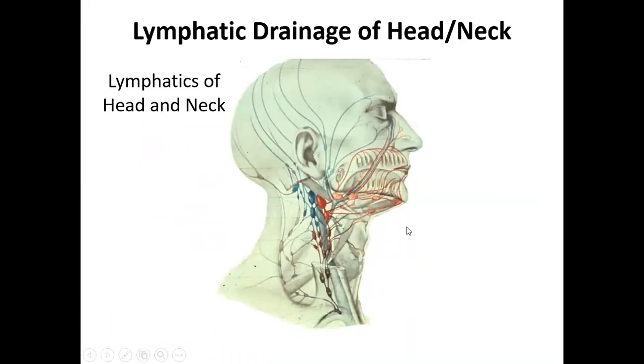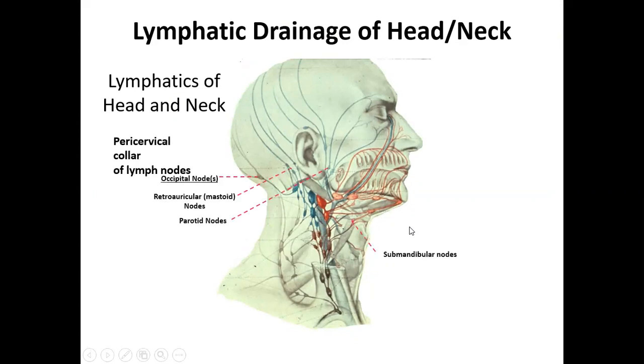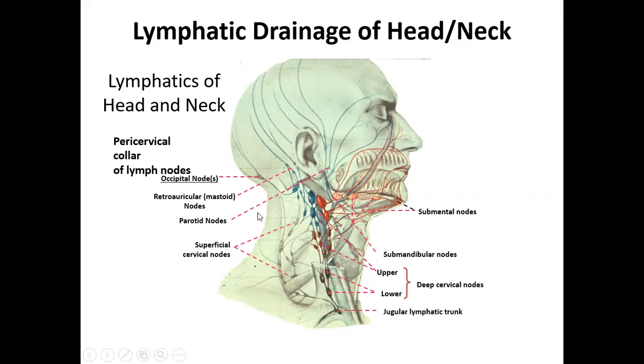Okay, so lymphatics of the head and neck. When it comes to lymphatics of the head and neck, just know that a lot of these lymph nodes are named after where they are. So if you have a general idea, or if you're generally good at knowing the different area names, you can figure out what lymph nodes there are. Like your submental, remembering mental is the point of our chin, our submandibular, meaning underneath the mandible, which is the chin bone there.